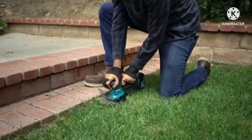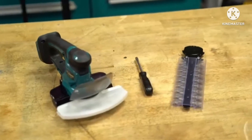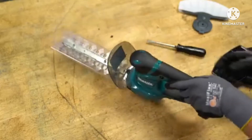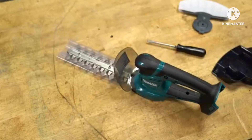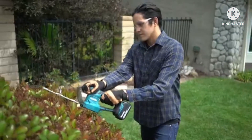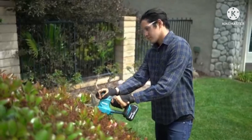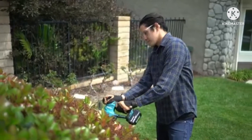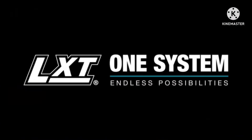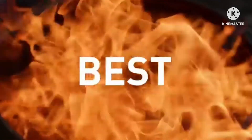Makita Cordless Grass Shear. Do you want to get your garden ready for a summer of social gatherings? Makita's cordless shear and hedge trimmer is multifunctional — you can effortlessly switch between the grass and shrub shearer, ensuring you have the proper equipment for the job. Whether you want to impress your neighbors with shrub sculpting or simply clear up the edge of your grass, this garden tool is a valuable staple item. The battery lasts up to three hours, allowing you to work about the garden without stumbling over cables.